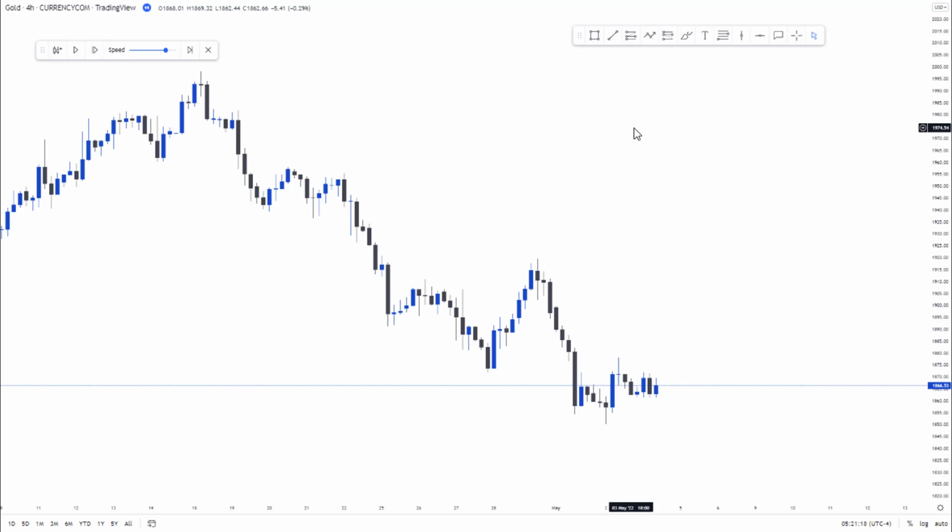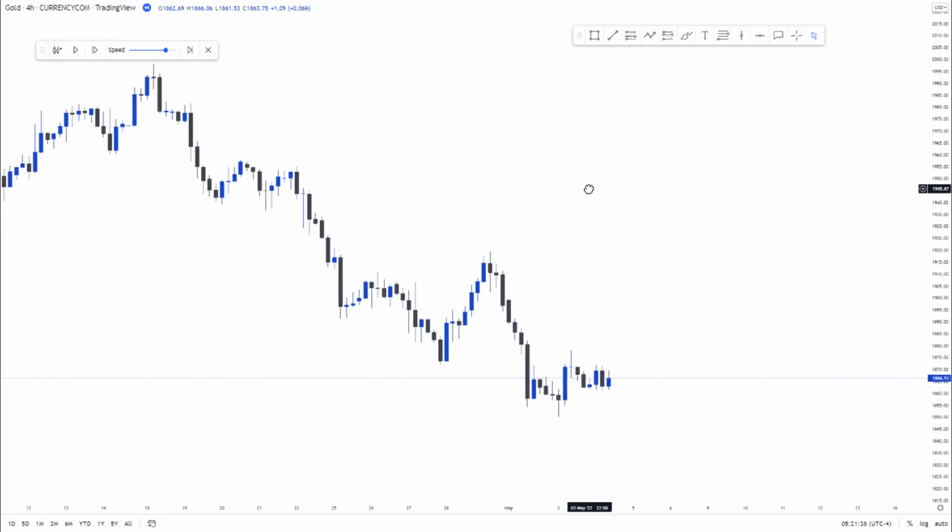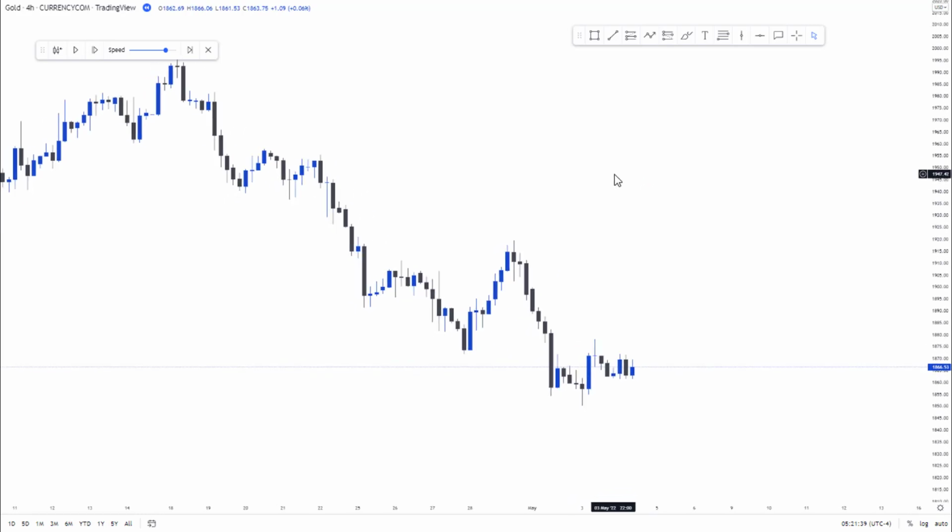I don't usually trade gold. I trade gold once in a while because gold has actually dealt with me a very long time ago. So before I trade any setup on gold, I make sure that the setup is very valid before I even think of entering any trade on gold. So today I'll be showing you how I made this trade on gold. I actually took this trade and I want to show you how I took the trade.